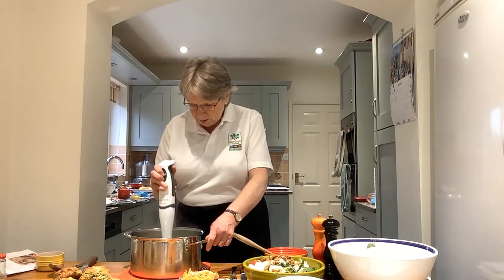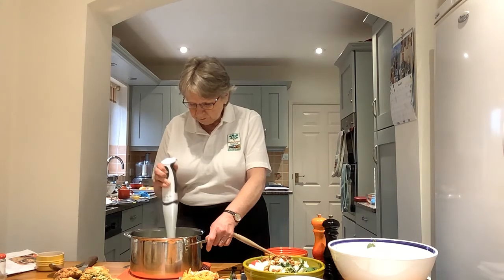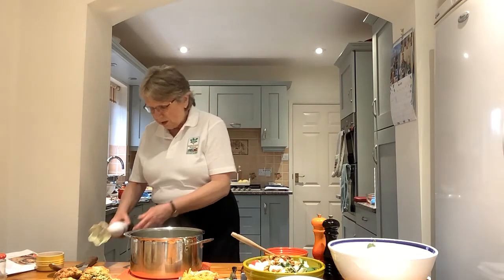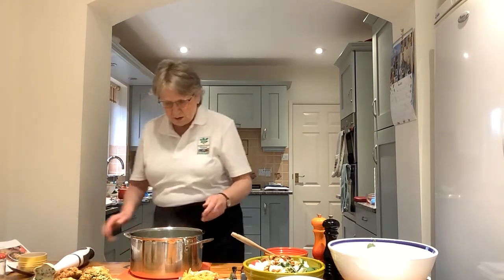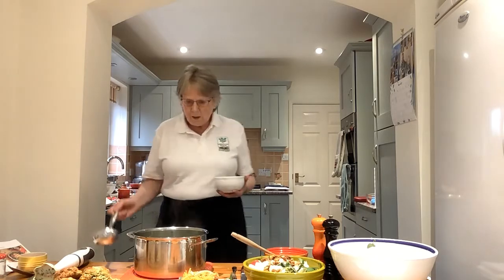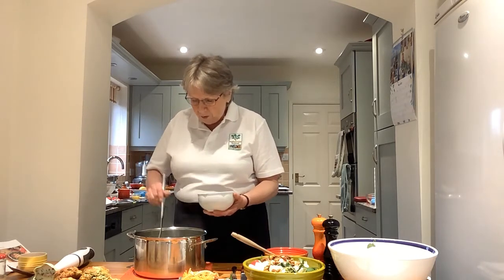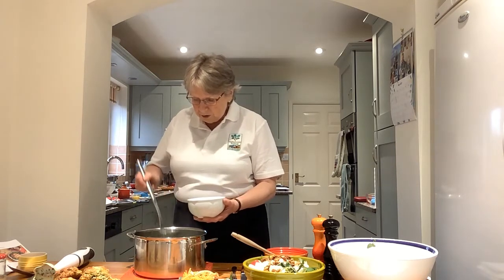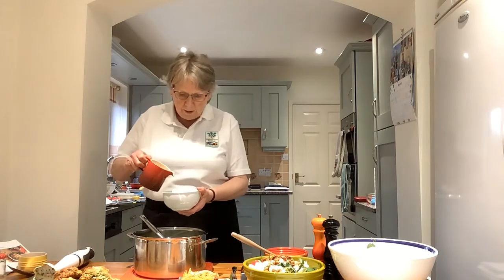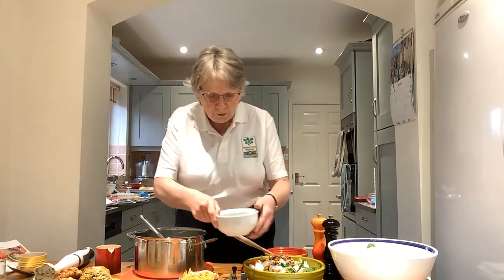We're about there now. Just a few more times. There we are. So just take out the hand blender, find my bowl. Now when it's like this, you can just add some cream to it to finish it off, or, as I'm going to do now, just pour a little swirl of cream on the top. There we go. A little bit of cream on the top just to finish that off.